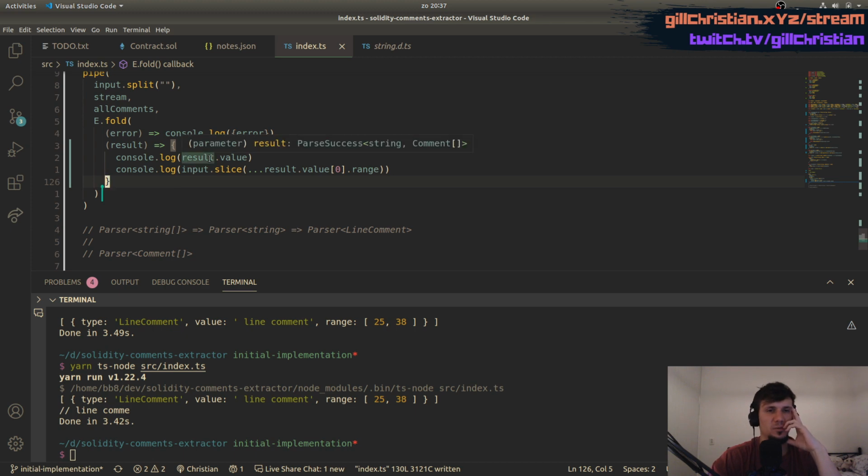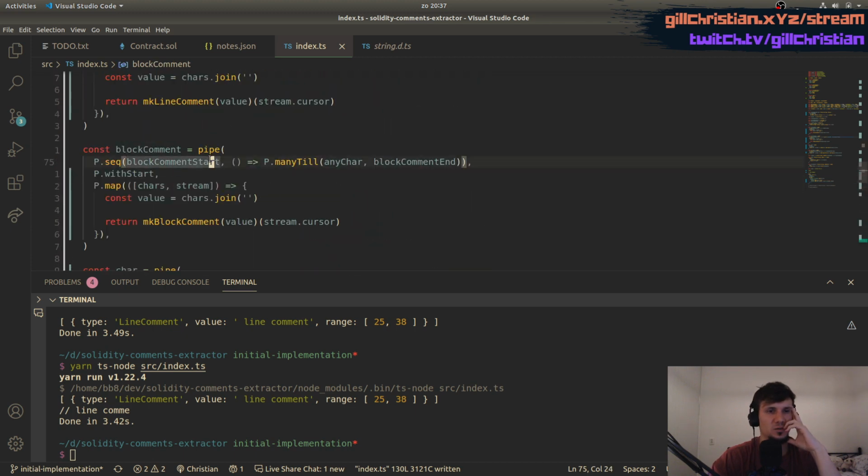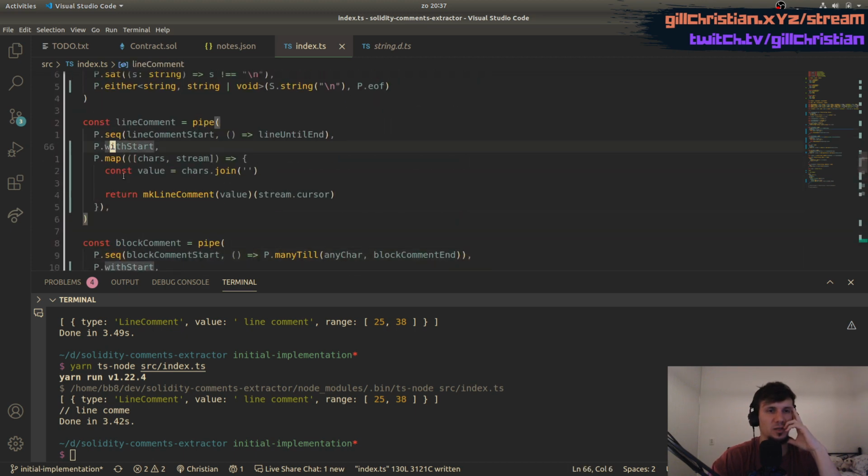Yeah, but that's weird, because if you see, let's go to the line comment. The thing I think is, don't you need to put the withStart before, at the start of the pipe? No, it's the same.